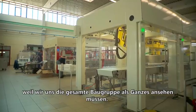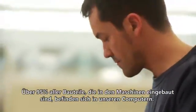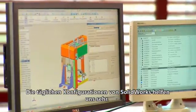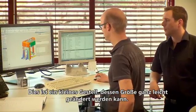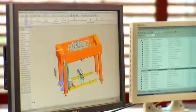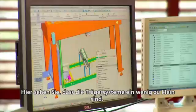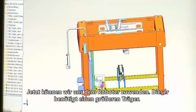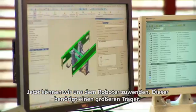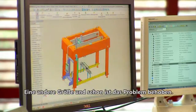We have up to 95% of all parts that are in the machine on our computers. The configuration of SOLIDWORKS helps us a lot. It's a small frame and we can easily switch it over to another size. Now you can see the carrier systems are a little bit too small. Now we can look to the robot — it needs a bigger carrier. Another size and now it's fixed.